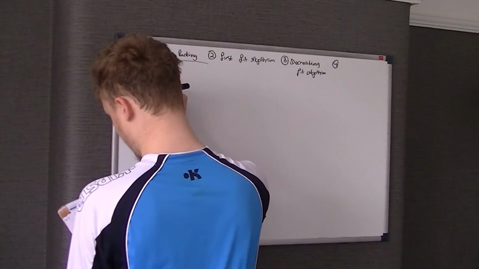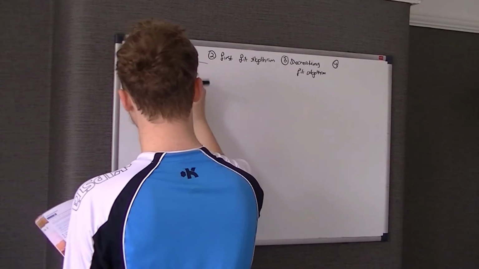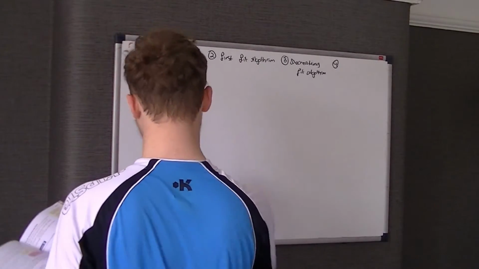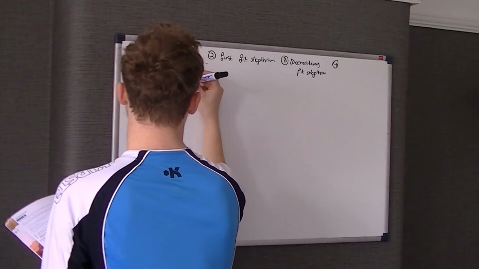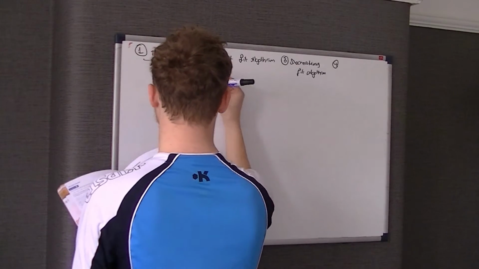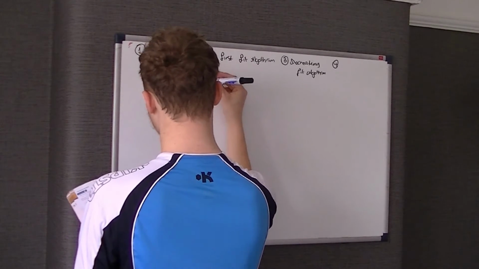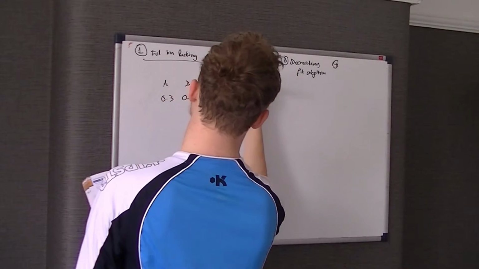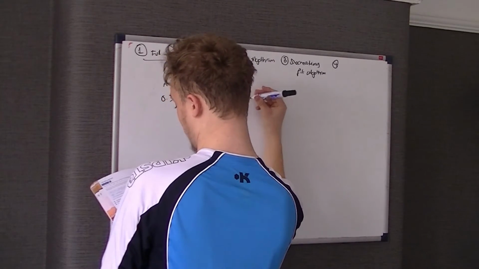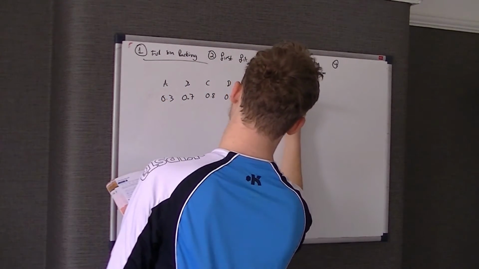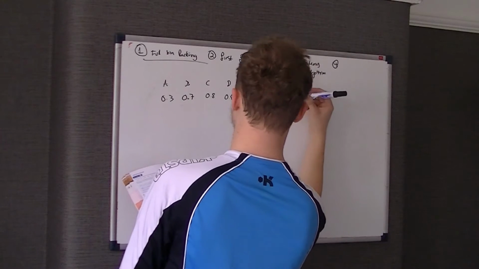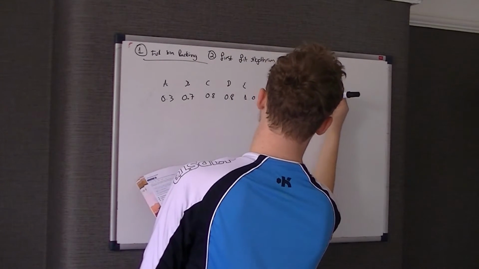Okay, so we've got a couple of boxes here. Box A has a height of 0.3 metres. Now we're assuming the dimensions and volume are constant with the height. What I mean by that is we don't have to worry about the width of the box, each is the same. And B has a height of 0.7 metres. C has a height of 0.8 metres. D also has a height of 0.8 metres. E has a height of 1 metre. F has a height of 1.1 metres. G also has a height of 1.1 metres. H has a height of 1.2 metres.